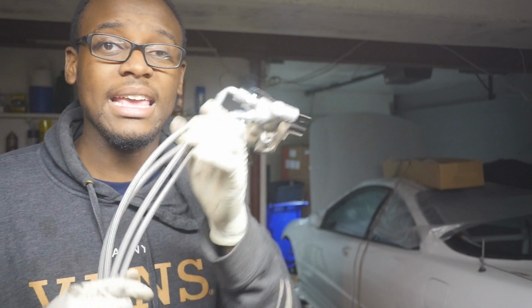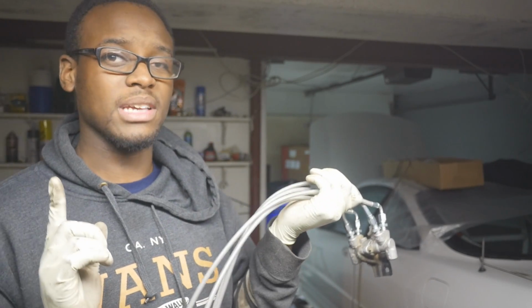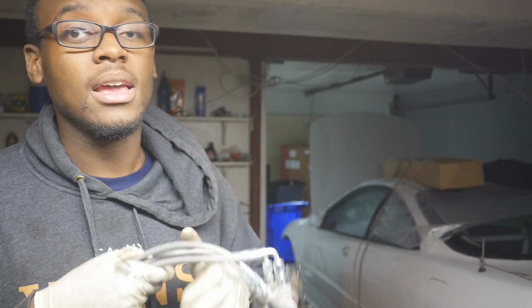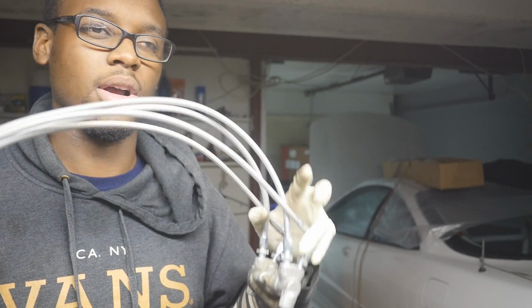Next thing you're going to need is these lines. Now, I kind of had these custom ordered from Valance Racing. I'm going to put up their website right here. And you can buy this whole entire kit from them. They give you all of these lines, plus front stainless steel brake lines and rear stainless steel brake lines, which you're going to need because honestly, rubber brake lines and stainless steel lines really don't mix together well. Even though these are technically considered hard lines for up there, just get the whole entire kit. That way your life's a lot easier.